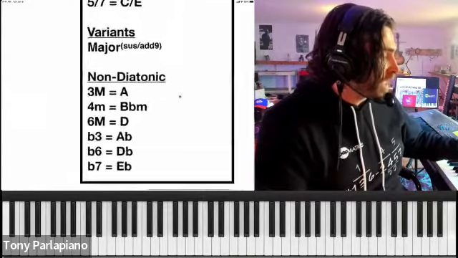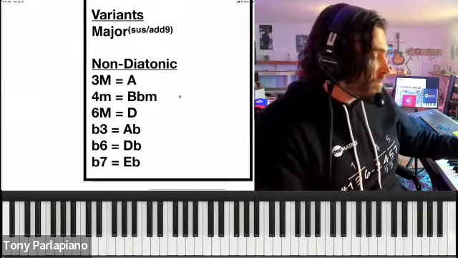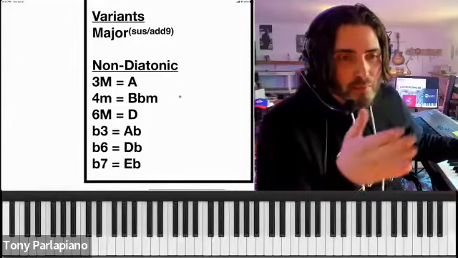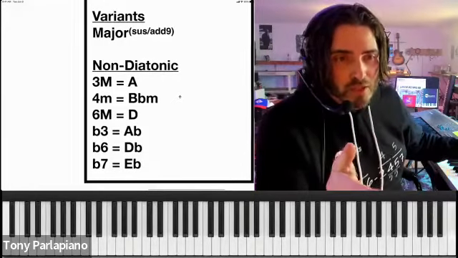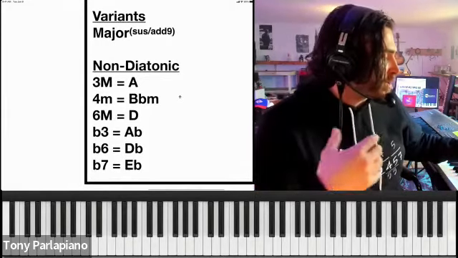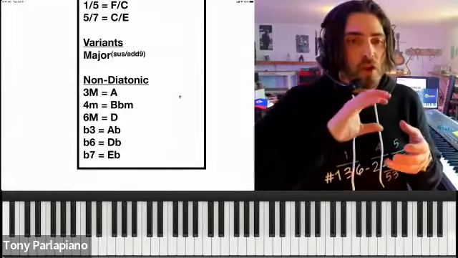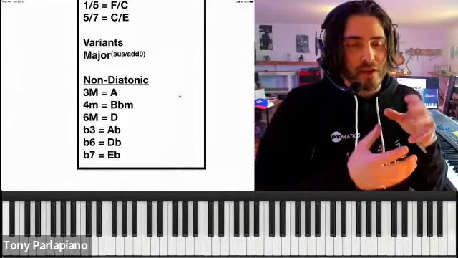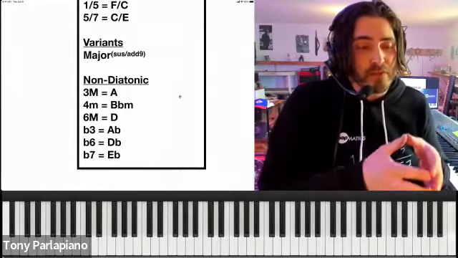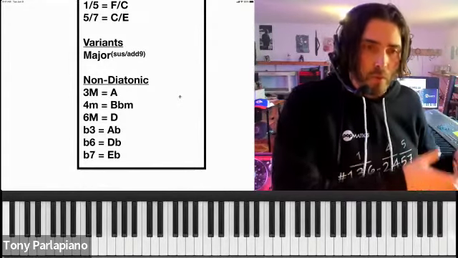This song happens to have a lot of things showing up outside of the key. It has a 3 major, a 4 minor, flat 3, flat 6, flat 7, because it starts in the major key and then shifts to the parallel minor. So when I'm writing it out, I write those as flat 3, flat 6, flat 7, rather than reorganizing and saying, okay, now we're stopping here and now we're going to start writing numbers in minor. If you're analyzing the piece, it's one thing to talk about being on the 1 in a minor key.